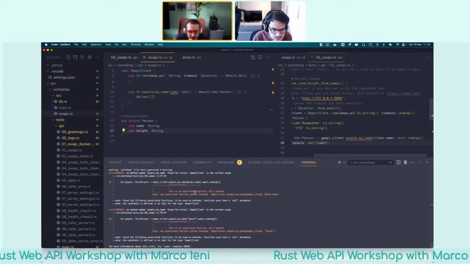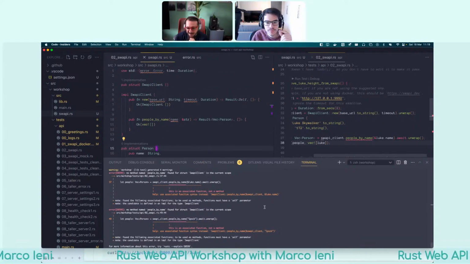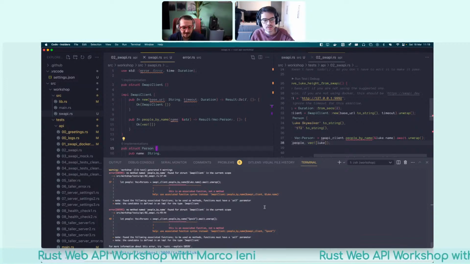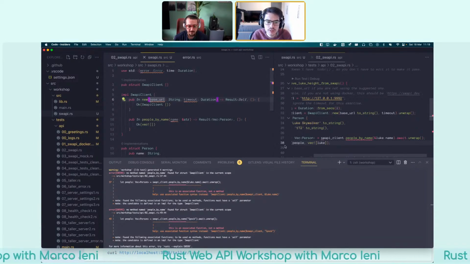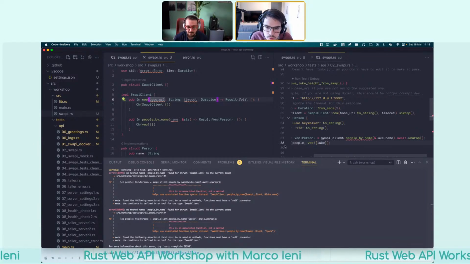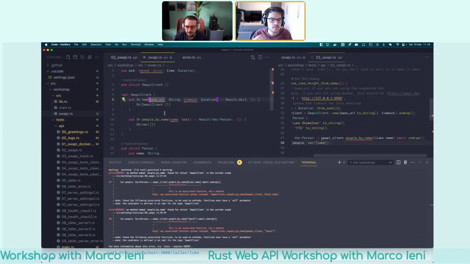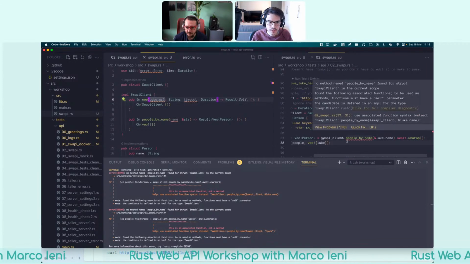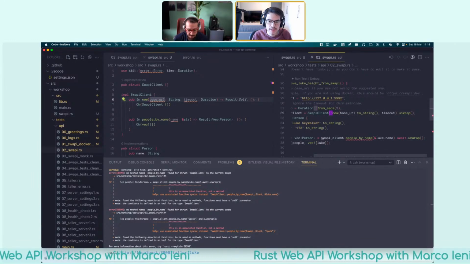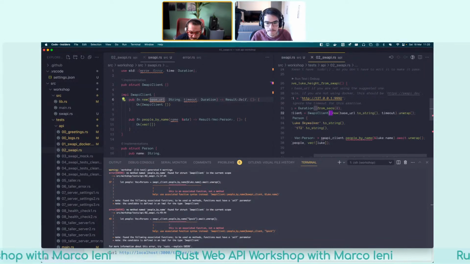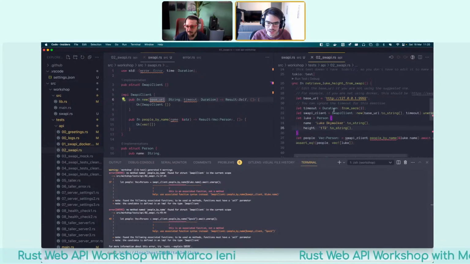This is an associated function, not a method. Since this is a method, if you see how we're calling it on the right, it's swappy client dot people by name. It should take self as an argument, similar to how you do it in Python. Exactly, so this is an associated function, and this is a method.